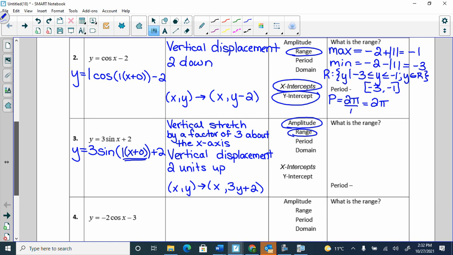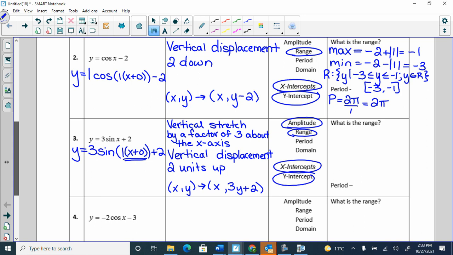So you need both the amplitude and the... You don't need an amplitude at all. All you need is shifts. Okay. So anything but this. This is the only thing that, if it's by itself, won't change your x-intercepts, right? Horizontal stretch will change them. It'll squish it or move them around. Horizontal shift will. Vertical shift will. The only thing that won't change x-intercepts is if you have just a stretch by itself. Because you're multiplying all your y's by a number, but your y's are all zeros. So your x-intercepts change. Does your y-intercept change? Yeah, a whole bunch of stuff's happening to some y's here, right? So it's going to change.